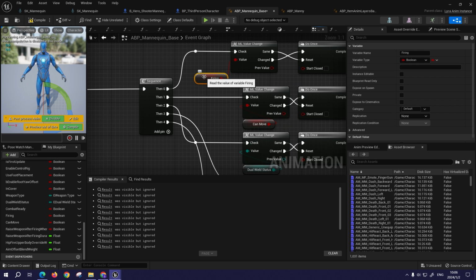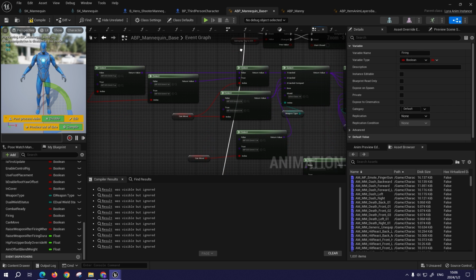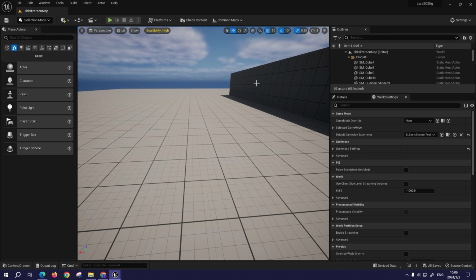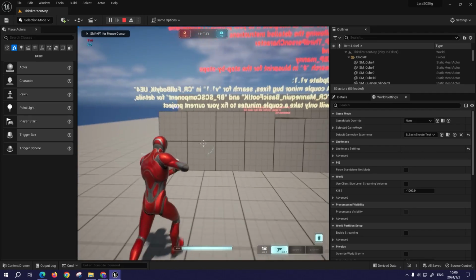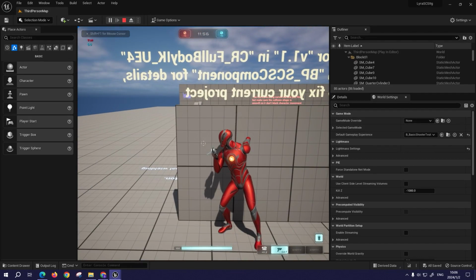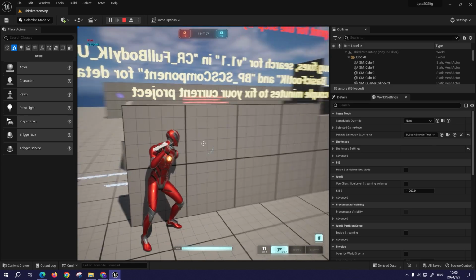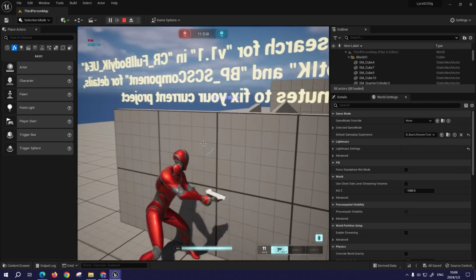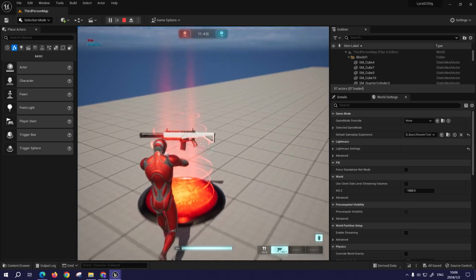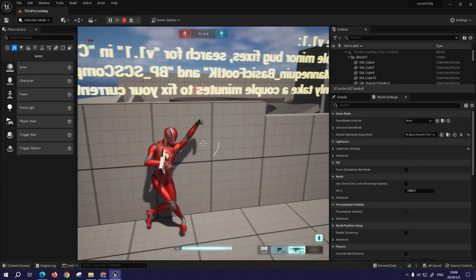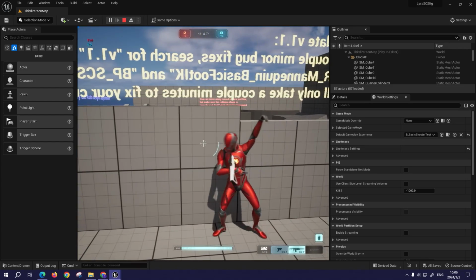Now we can begin to test if the linked layers are correct. When in cover with a pistol, it's pointing up. If we get a rifle, the hand is pointing down.